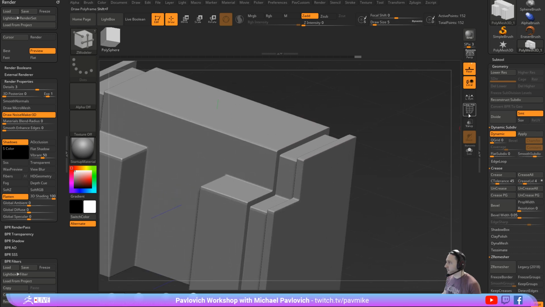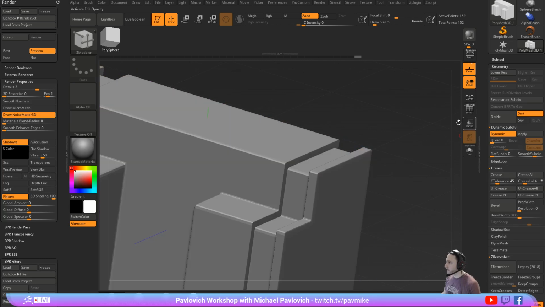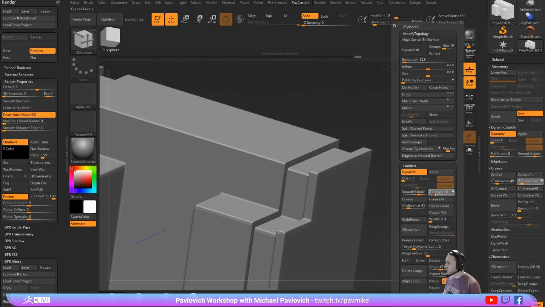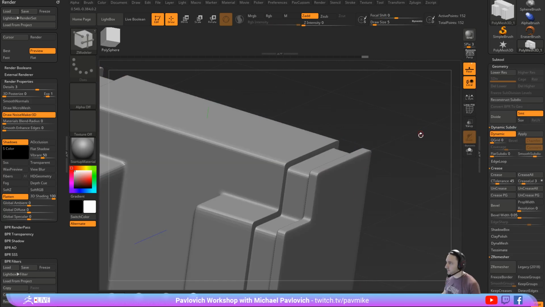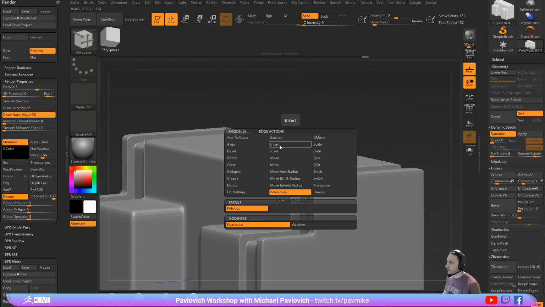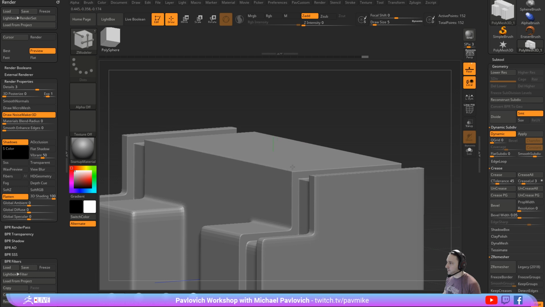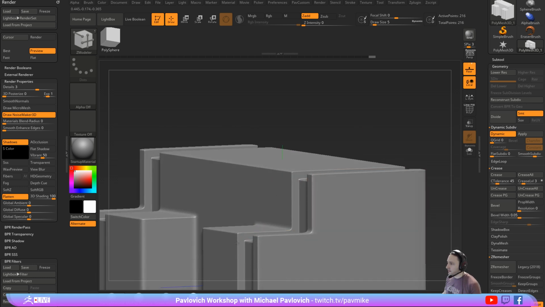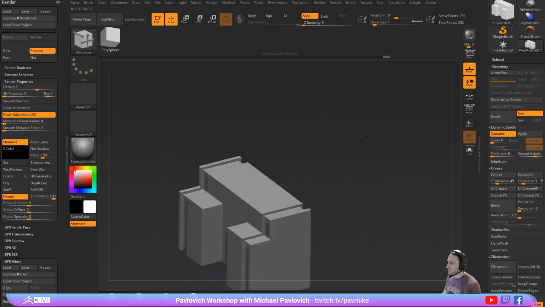Now let's say crease level of 4, smooth subdiv of 5. So then you can go through here and you can start adding in. Let's do crease level of 3, just to kind of show. So this one's a little bit softer, and maybe that's what you want, but if you don't, now you can start adding in control loops where you need them. So you can be like, okay, let's tighten this one up a little bit, and this one up a little bit, and put in little control loops here to make that work for you.